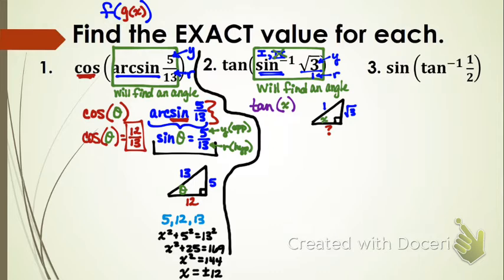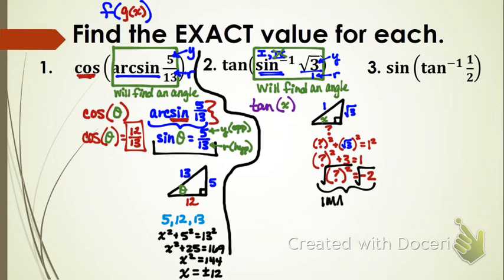Okay, so whatever this is squared plus radical 3 squared is equal to what? 1 squared. Question mark squared plus 3 equals 1. So this thing that I'm looking for, when I square it, I get what? -2. We have a problem. What's my issue? If I take the square root of both sides, this is imaginary. Do we know how to do trig functions with imaginary numbers? Nope. We're only working with real numbers.